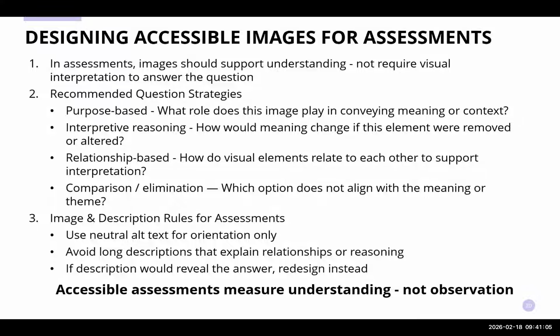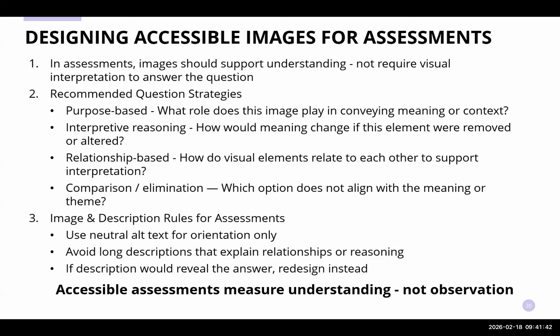For example, imagine including a historical painting and asking students to analyze themes of power or resistance. That's fine, but if the only way to answer correctly is by noticing a tiny detail that is not described, a student who cannot see the image has already been put at a disadvantage. That is not assessing knowledge.